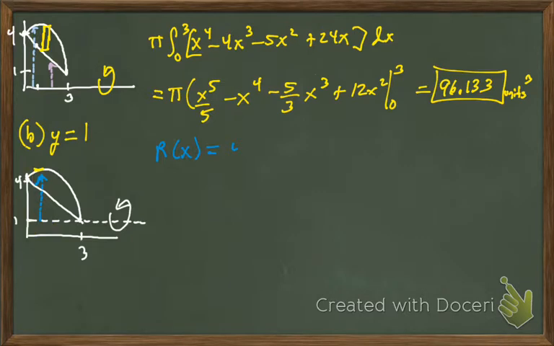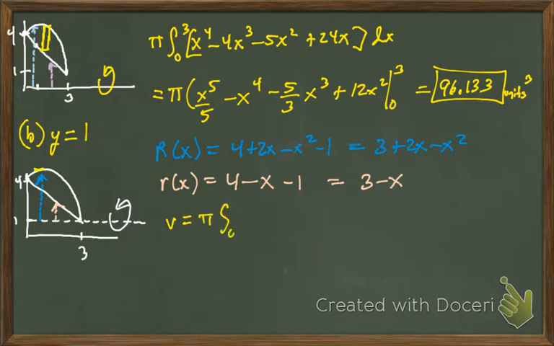Okay, so let's take all that off. There we go. So 4 plus 2x minus x squared and then minus 1. So it's going to give us 3 plus 2x minus x squared. And then this is also going to be a disk method because we have a gap between the figure and the axis of revolution. Okay, the inner radius will be from the axis of revolution to the edge of the figure. So there it is. So that's going to be the line, subtract 1. So that'll be 3 minus x.